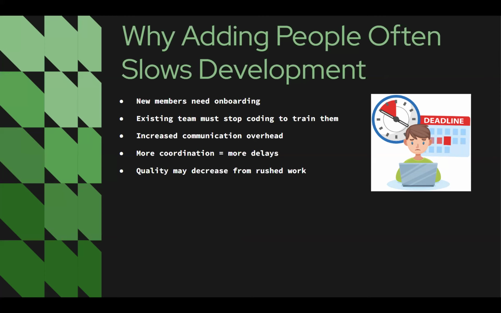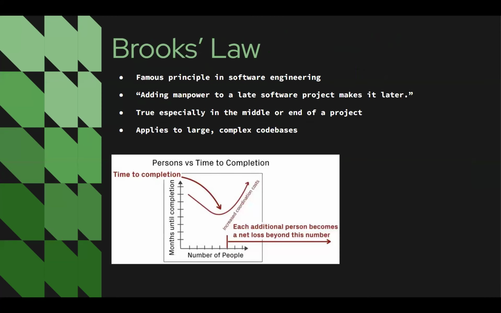But deadlines don't move. So as the deadline approaches, they are not going to be able to finish. And so they either have to rush to get it done, which means the quality is going to be less, or they miss the deadline entirely. By the time the new developers are done with onboarding, they would have missed the window to be able to contribute. And that is what's known as Brooks' Law, which states adding manpower to a late software project makes it later.